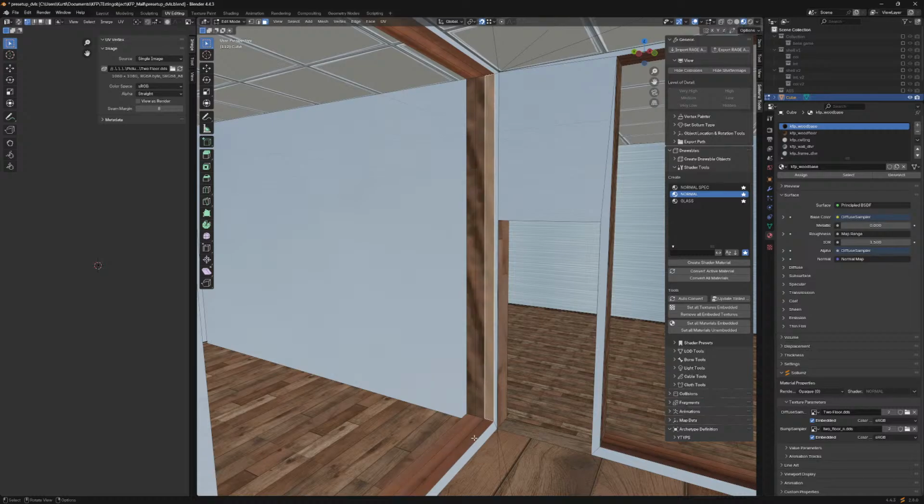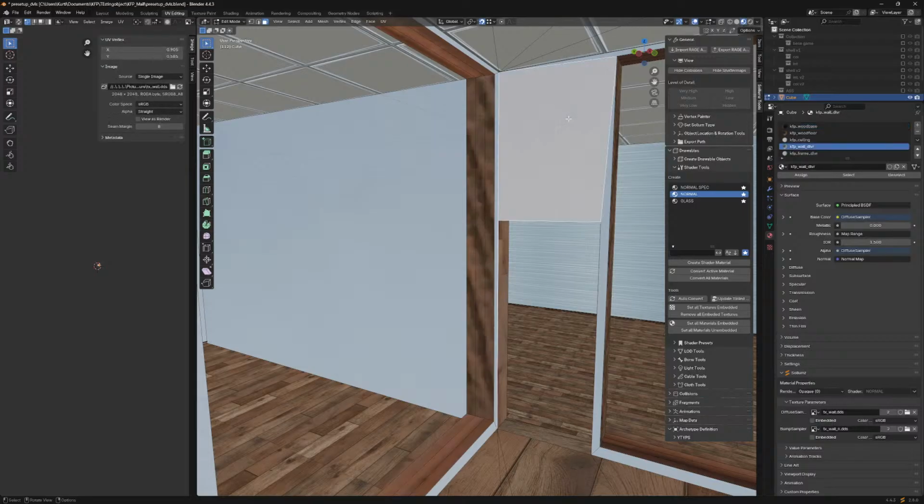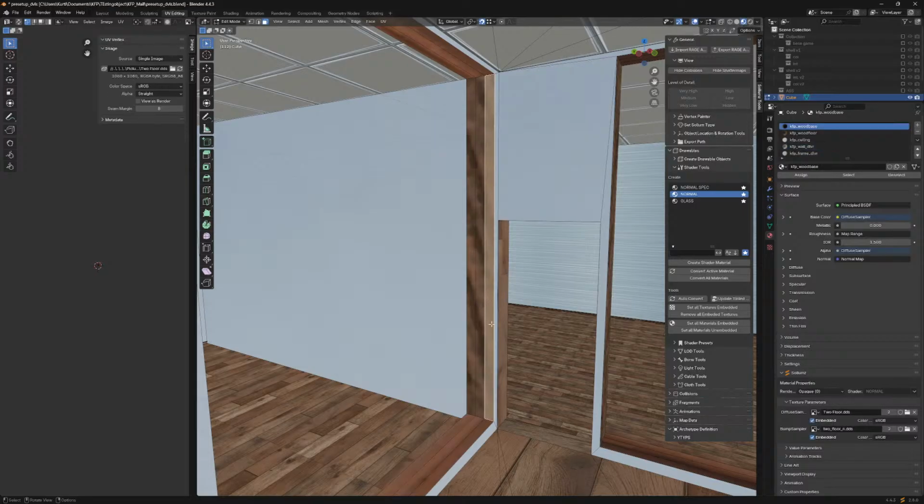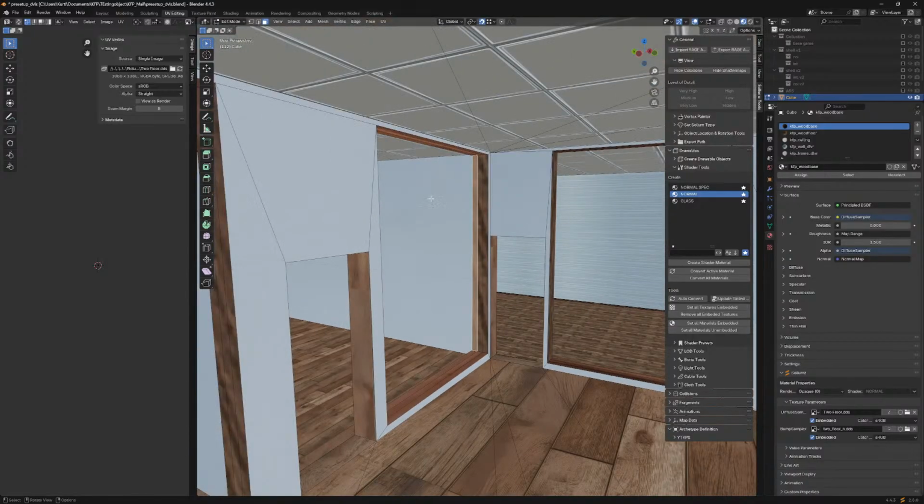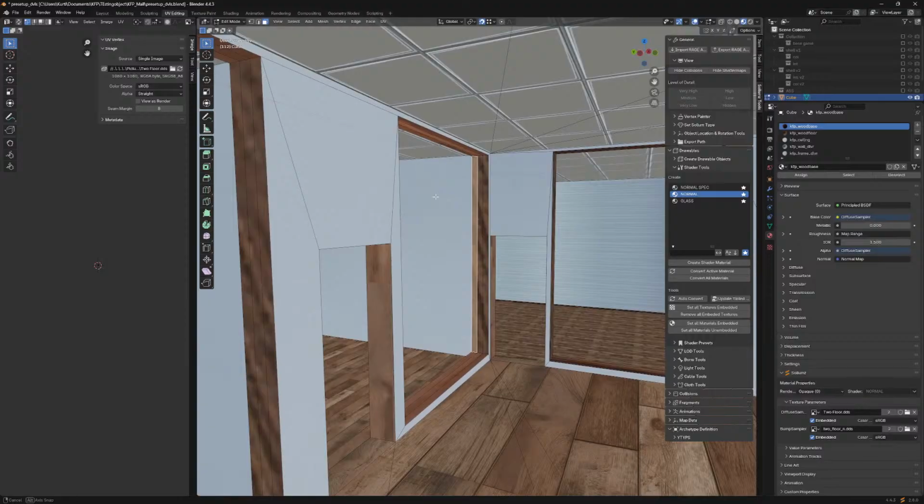And then this here, I might either paint white like this, or I might make it so it's got a wooden frame like that. I'm not entirely sure yet. I might leave that open to you guys. You guys can answer that. But for the time being, I'm not going to do it anyway.